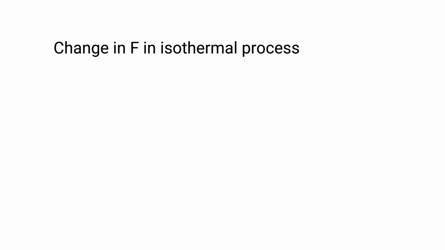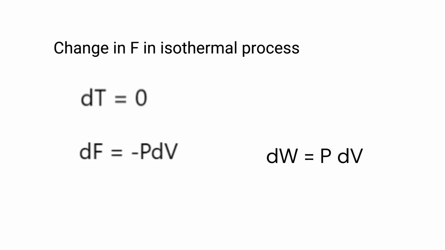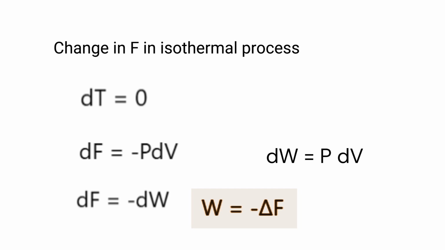Now let us consider an isothermal process. Since temperature remains constant in this process, we set dT equal to 0, and therefore in this condition we have dF equal to only -PdV. Suppose the process is reversible, the infinitesimal work done by the system is therefore dF = -dW. Integrating, we obtain ΔF = -W. This result is extremely important.